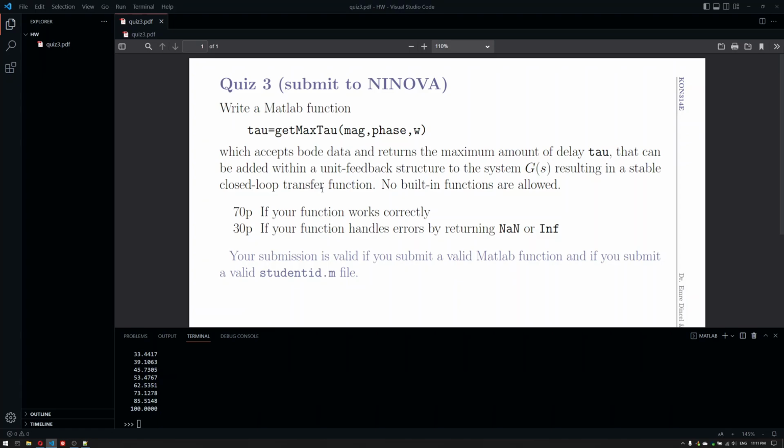So yeah, this is also not a long function. I can give you the number of lines because I have solved it. With the function definition, it takes 18 lines of code, or maybe even 17 lines of code. So think about it a little bit, maybe research it a little bit in your lecture notes. You should know what this means, and you should know how to come up with this maximum tau value. So good luck.